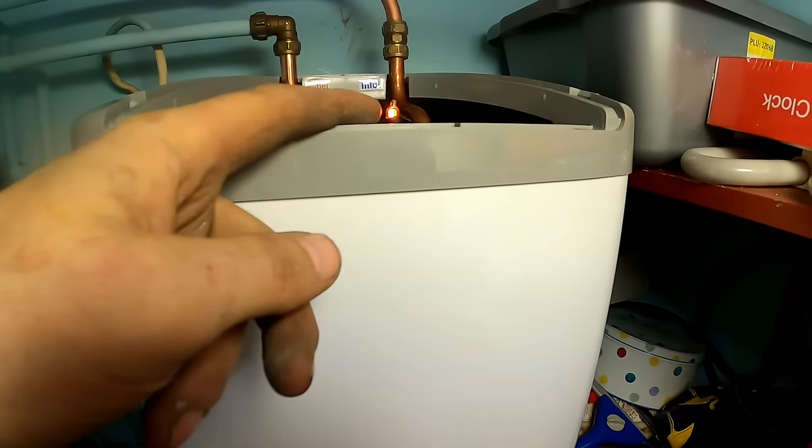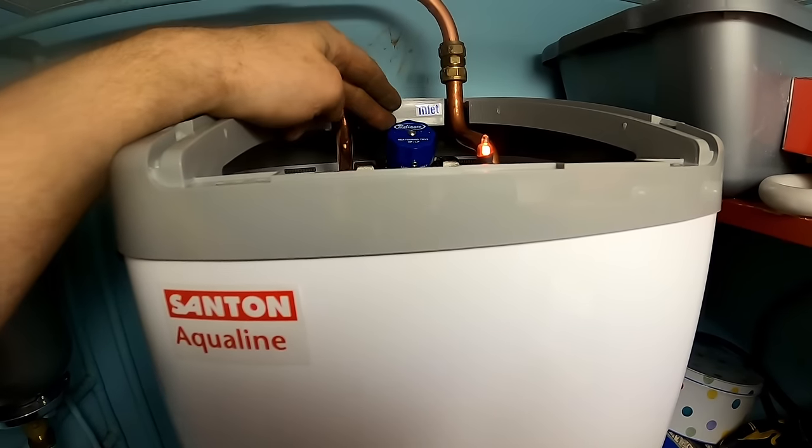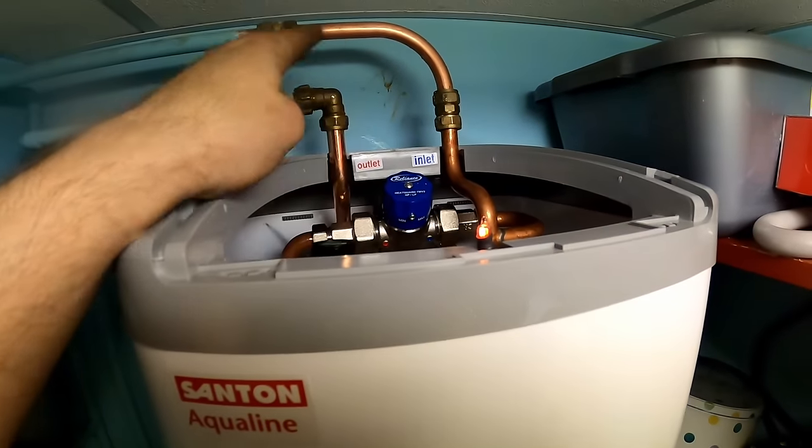So the red LED goes on there. There is a cover that goes on there, obviously. These blenders should be preset. We need it at around 40 degrees, that will be fine. So we'll store it at 60, deliver it at 40.